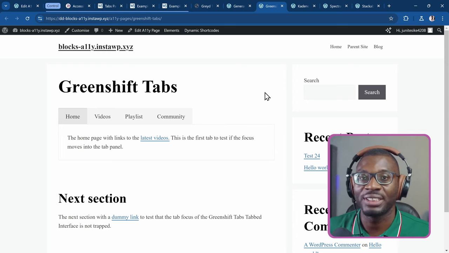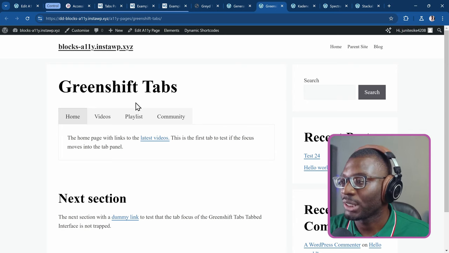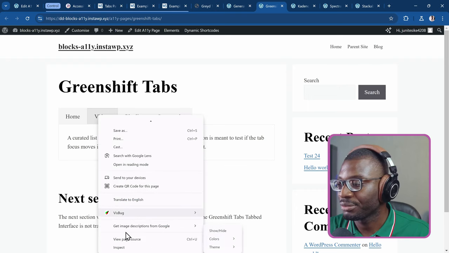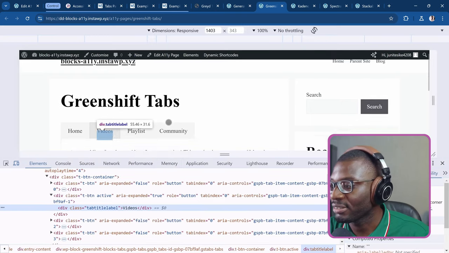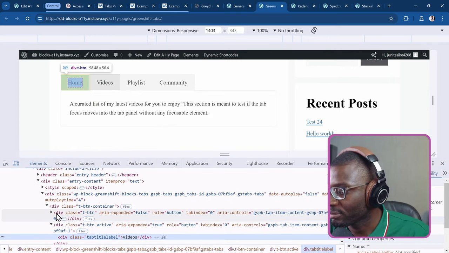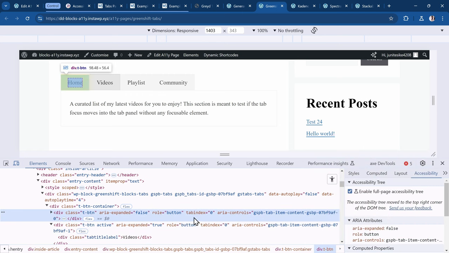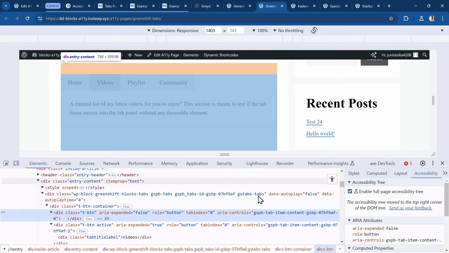So now let's start with the HTML structure. I'll go ahead and right click. Let me make sure this is the active one. Right click, inspect it, and see what's going on. Okay, so this is not even a tabbed interface. I don't know what to call it, because there's no role equal to tab interface. It's a role equal to button. So these are just a list of buttons that trigger an interface. Well, let's take a closer look.